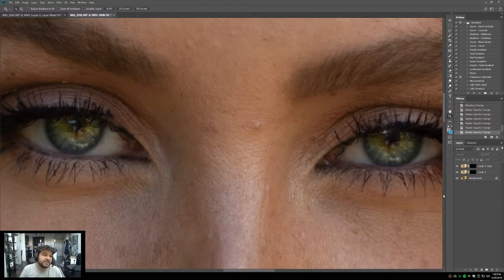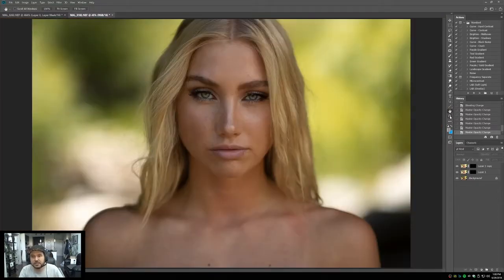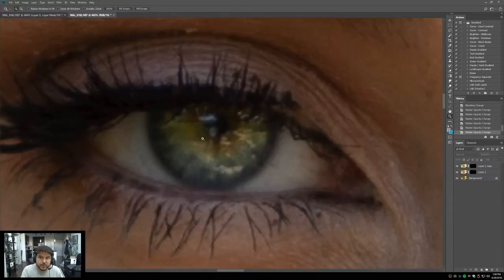Do I use high pass filter for more texture? Not for eyes. Eyes have absolutely beautiful texture in them right out the gate. You don't need to. If you just do a curves layer, I'm going to set these back to 33% each. A curves layer, and then on top of that curves layer, a soft light layer, you will get enough detail in the eyes that a high pass layer is almost unnecessary at that point.